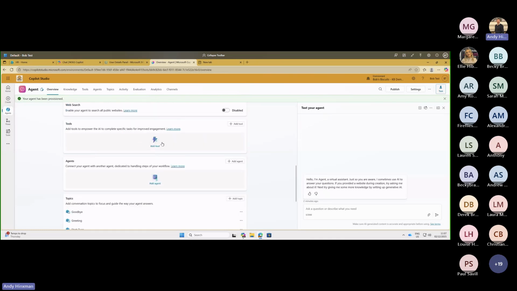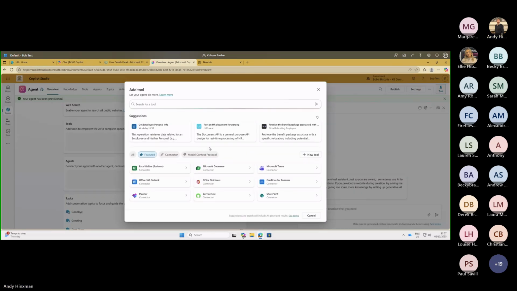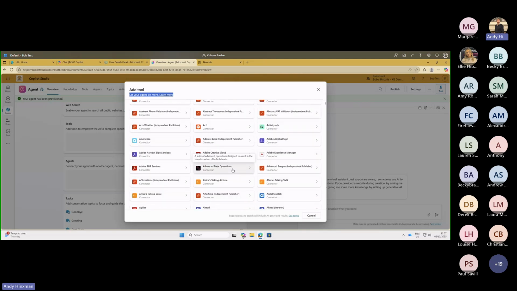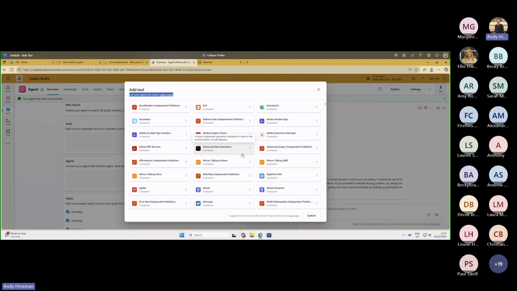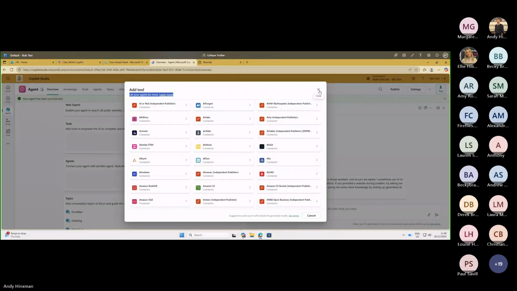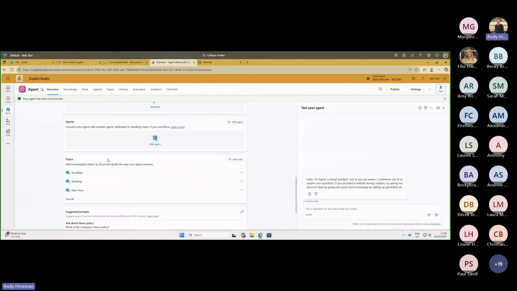Tools. If I go to add a tool, this is if you want the agent to do something specifically with another tool. For example, if I wanted it to create a Word document, I would add a Word tool. This is getting much more complicated. This is where you then add connectors to outside sources as well. So if I want the agent to use my Salesforce CRM, I would add a connector here. So it has the knowledge and the ability to integrate and basically communicate with Salesforce. And again, you can look here, the opportunities are endless of the different connectors that are available. Again, we won't use that for this HR example.